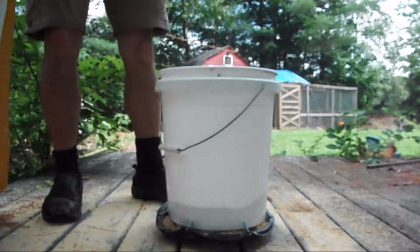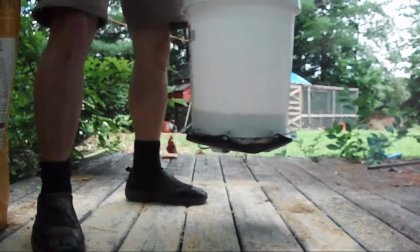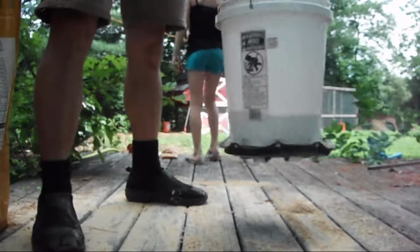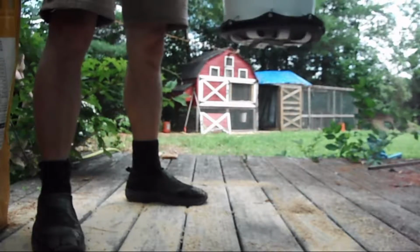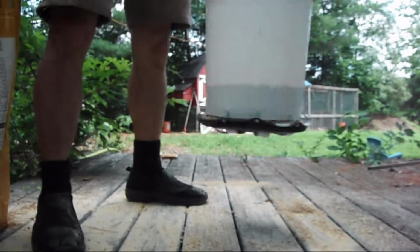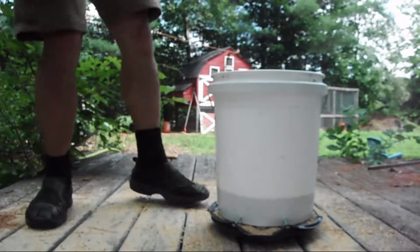Got enough in there for testing purposes. I'm gonna get one of the chicks and see. Let me see. Unless I spin it, it doesn't seem to want to come out. So there we go. I think the chickens are gonna like it.